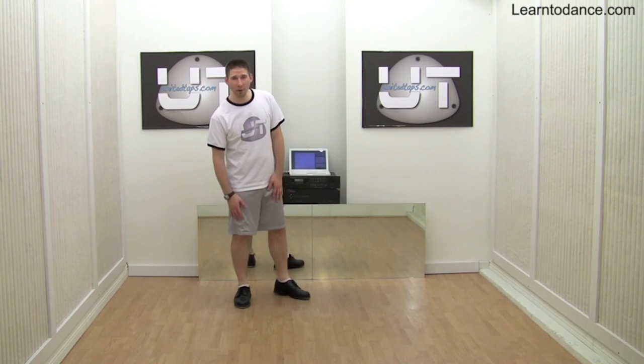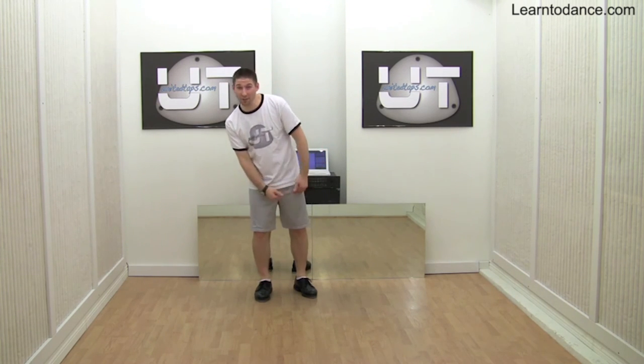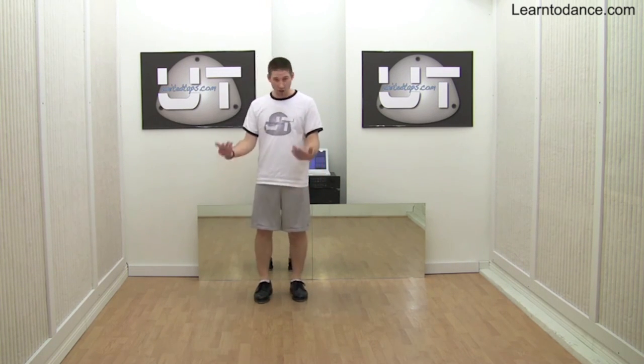Another easy way to remember it, when you put a stamp on an envelope, it stays down on the envelope. When you put a stamp down on the floor, it stays down so the other foot is free. Stamp it down, leave it down. Stamp it down, leave it down. Stomps come right back up.